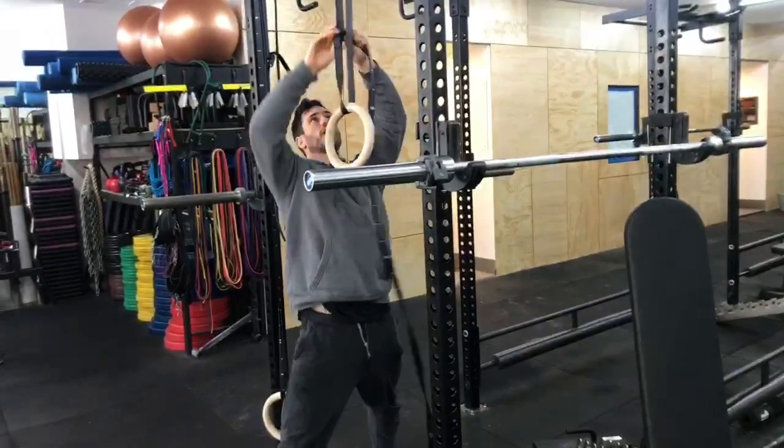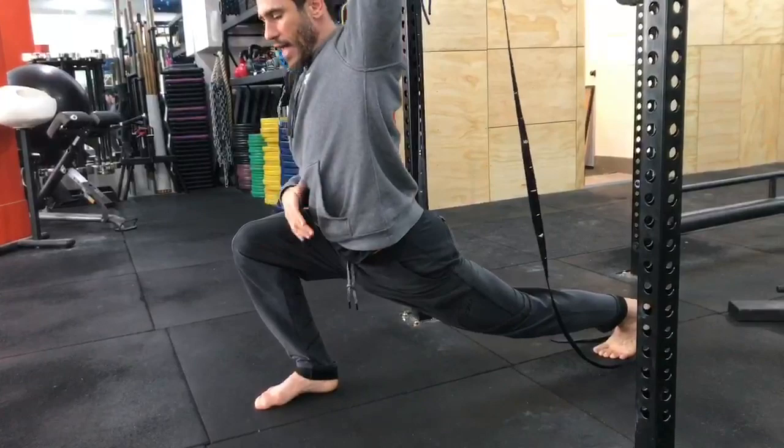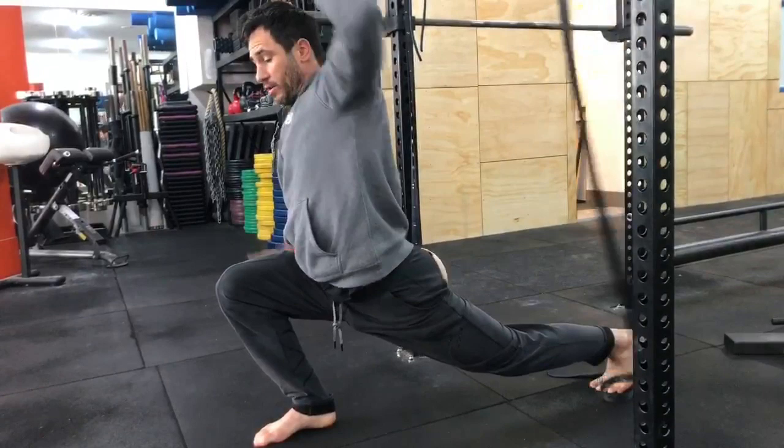And from here, if I go this angle, you can see what that does is it pulls on my lat like that, but I can control how much weight goes in my leg. Now for me, I can do this loaded with a lot of weight because I'm quite strong and I've done a lot of this stuff.